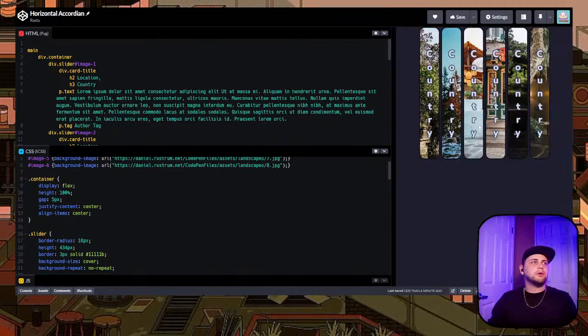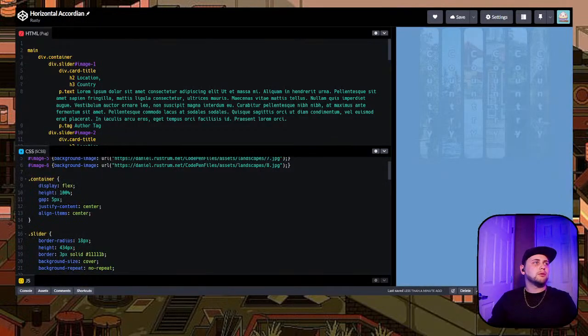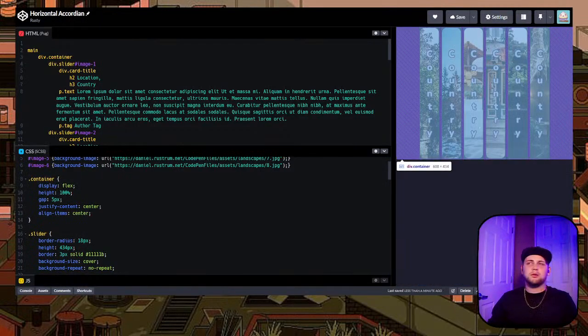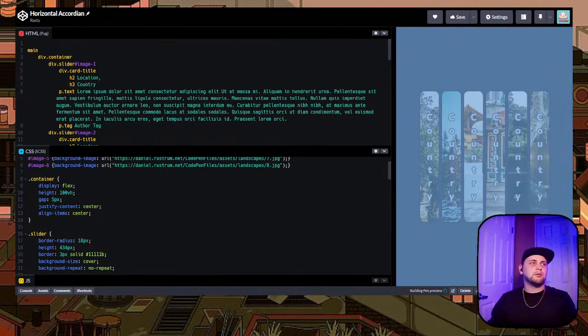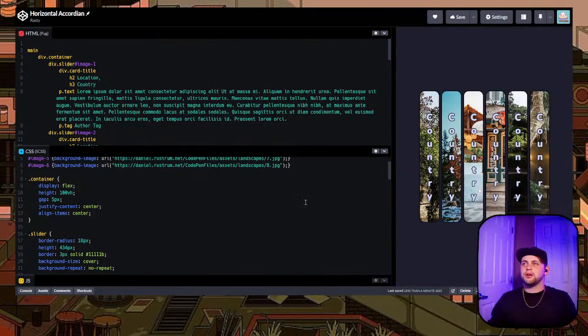Okay, what are you not doing? Body, main. Yeah, so we want the container to be height. There you go. Alright.